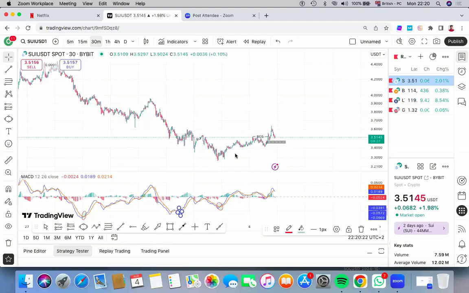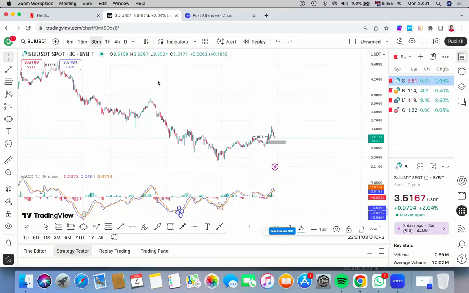But if you want to do a proper analysis, you want to make sure you follow the market structure, doing your top-down analysis using a higher time frame to a lower time frame. Your higher time frame might be from a daily time frame to the hourly, then your entry time frame might be 30 minutes, the lower time frame, or 15 minutes. Up here, if you follow my mouse, I have the time frames that I use personally, from my daily to 4 hours to 1 hour to 30 minutes, 15 minutes, and 5 minutes.